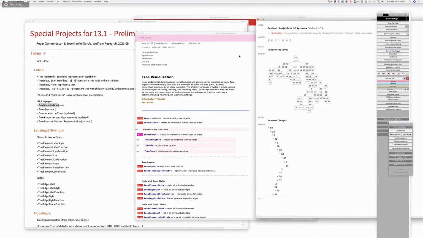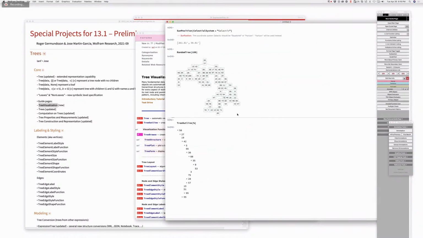Okay, so what's really new here? Tree label style, all this stuff. All of those options listed there are new. Okay, so tell me something. I want to take this tree and I want to just make dots for every node. How do I do it? So you could already do that in 13 by just saying all goes to none. No, that's a horrible solution. Is there a better solution? Horrible by what metric? Well, I just don't think anybody will ever get it. I mean, you say all arrow none. Like, no, so tree element label. Yeah, that's pretty horrible.